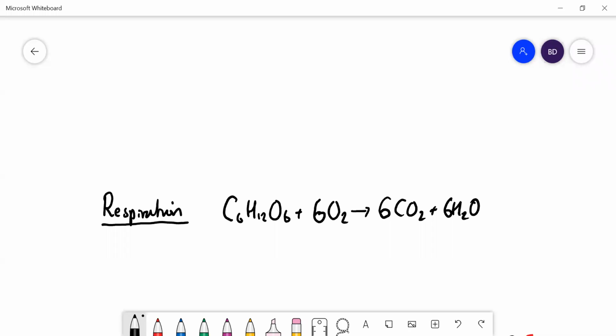Right, there is the equation for respiration. Okay, so we've got glucose oxidized with oxygen to form CO2 and water. Now that reaction is very exothermic. Get a lot of heat out. But in cells, they don't want to waste all that chemical energy in the glucose. You don't want to have it all coming out as just heat energy.